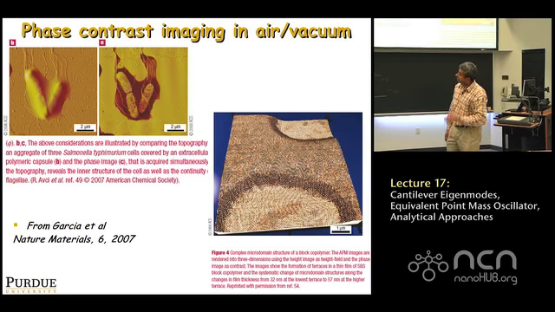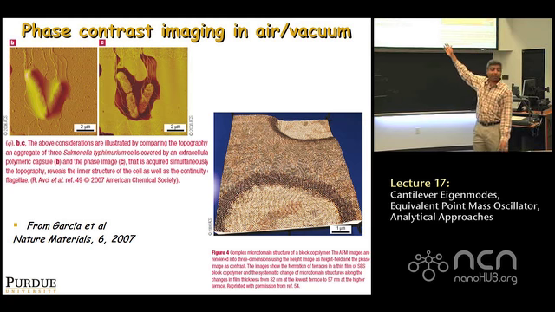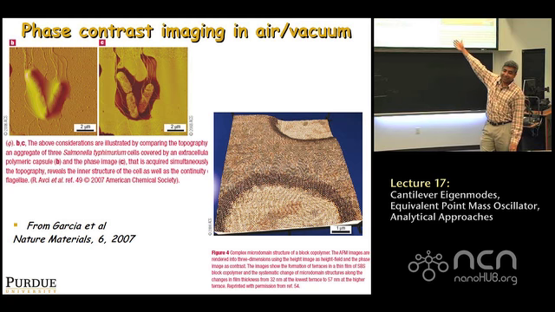This is from a review article from Garcia et al. in Nature Materials. On the top left is an example of a bacterium that's coated with a polymer, and you see a topography image of it. So you don't see the actual structure of the flagella inside it. However, you do phase imaging and you see the structure. Now, I want you to be critical about this image. The phase image. Do you know if it's phase lag or phase lead? Nobody knows. It's just contrast, just thrown out there. Nobody knows if it's phase lag or phase lead.